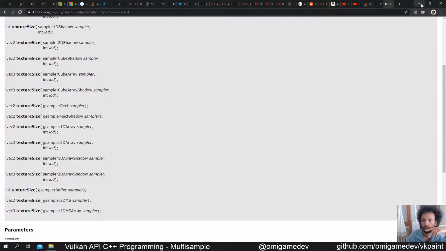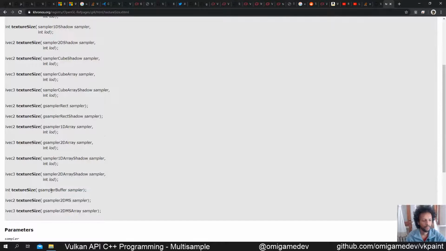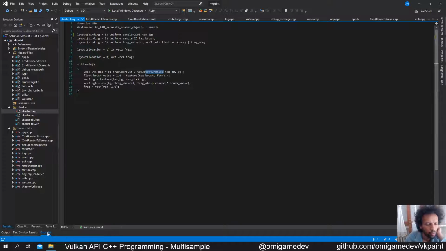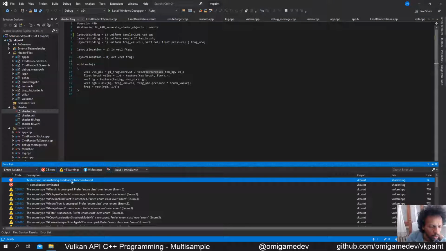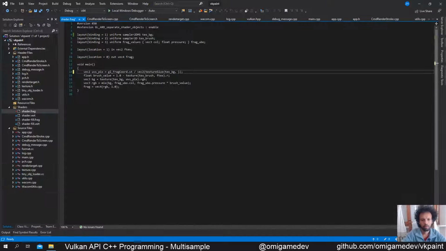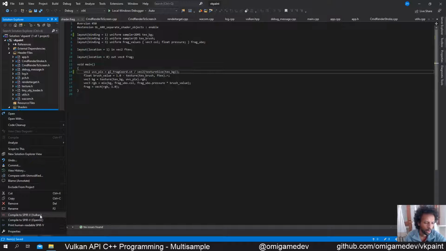Sampler 2D MS. What's wrong? No matching overload found. Because there's no load, a load... oops, not what I meant.